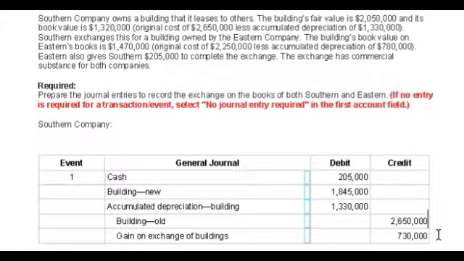If you have a hard time figuring this out, another way of doing it is, you know how you're supposed to add up all the debit side and credit side, and they have to be equal? So you add up all the debit side and you add up all the credit side, then you can see that the 730,000 has to go in there. Otherwise, this entry would not balance. There's another way of checking it too. You could calculate it on your own and also make sure both debit and credit side equal. Make sure you have an equal balance on both sides.